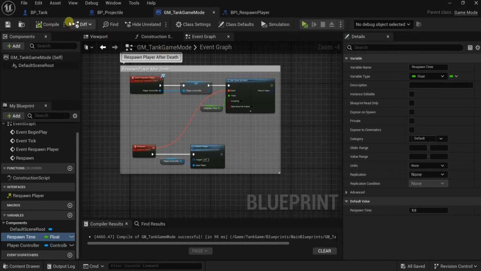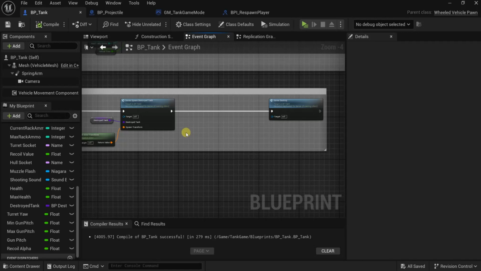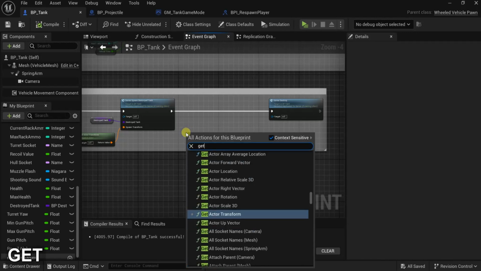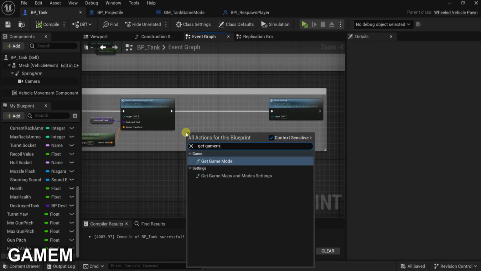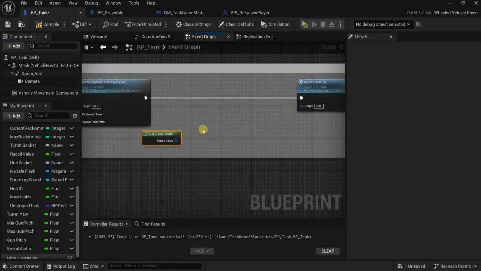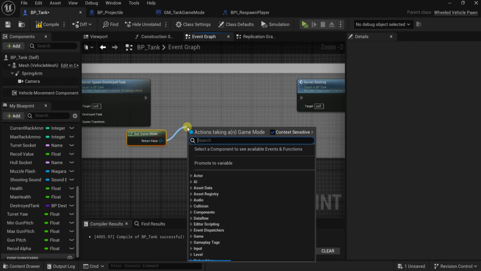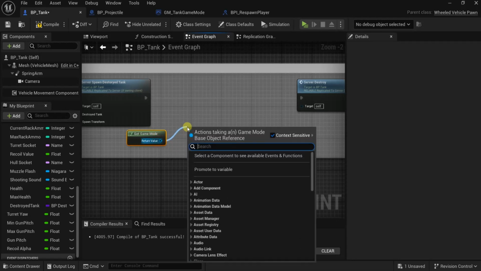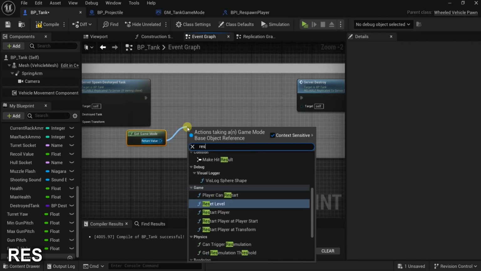Now let's go back to our tank here. Let's get game mode. We need this reference to specify where we run the interface. So for this reference, we run the interface on the game mode of the current game. So let's call the respawn player.